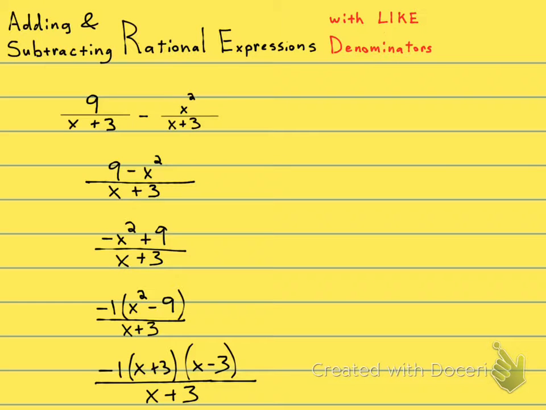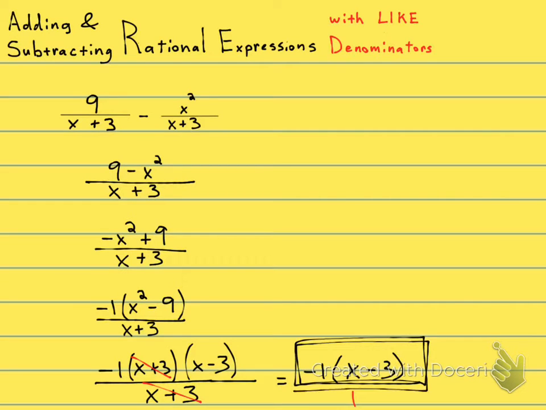And now, you see anything that cancels out? Yep, this and this. All right, you're always looking to cancel out in that last step. Right? A lot of these problems are set up so that that happens. Now I have a negative 1 out in front. I have an x minus 3 all over what? Over 1. And I don't need to put anything over 1. Anything over 1 is just itself.